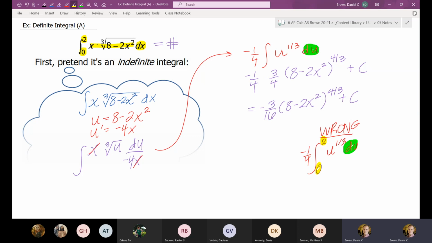They call it in calculus officially a linkage error, a notation error, but it's just something that you want to avoid. So the easiest way to avoid it, just from my experience, is to pretend you have an indefinite integral, find the indefinite integral, so find the antiderivative, and then go back and plug in top minus the bottom once you got rid of all the u's.